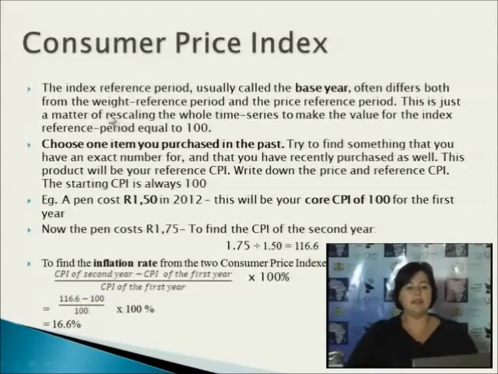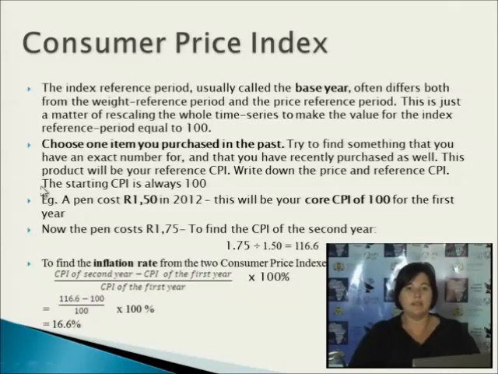This is just a matter of rescaling the whole time series to make the value of the index reference period equal to 100. That is very important. So your base year, the original year that you start doing your calculations from, is always 100. Now, sometimes, once again, they give you a table with the base year and all the other values, but they can also ask you to calculate that. But don't worry, I will show you how.